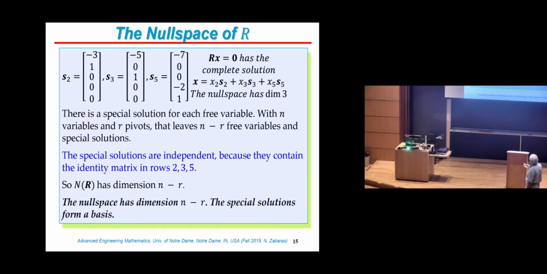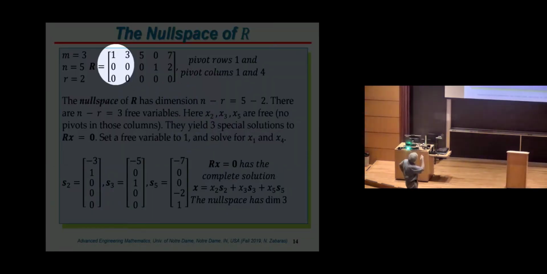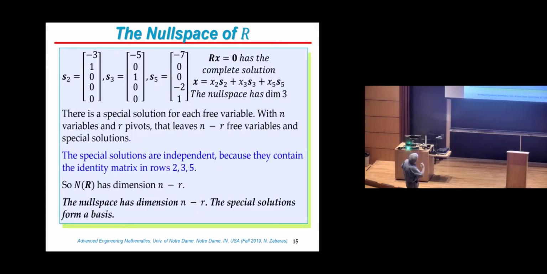So we already said the null space has dimensionality n minus r, all right? So this is how many special solutions we have. Okay? Now, let me ask you the following thing, okay? So this particular problem with this R that we had here, all right, so let me put the R up. We have 3 free variables, 1, 2, and 3. Can you tell me, looking at these 3 vectors and the technique that I told you to derive them, convince me that these 3 vectors are independent of each other?